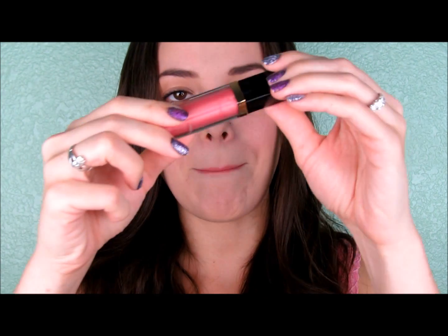The third option is to start off with the Maybelline Born With It and apply a different lip gloss on top. This time I'm going to be using the Revlon Super Lustrous in Pink Pursuit. Again, another recent favorite of mine, and I'm just going to apply this right on top. So again, this is the third option with the Maybelline Born With It and the Revlon in Pink Pursuit on top.